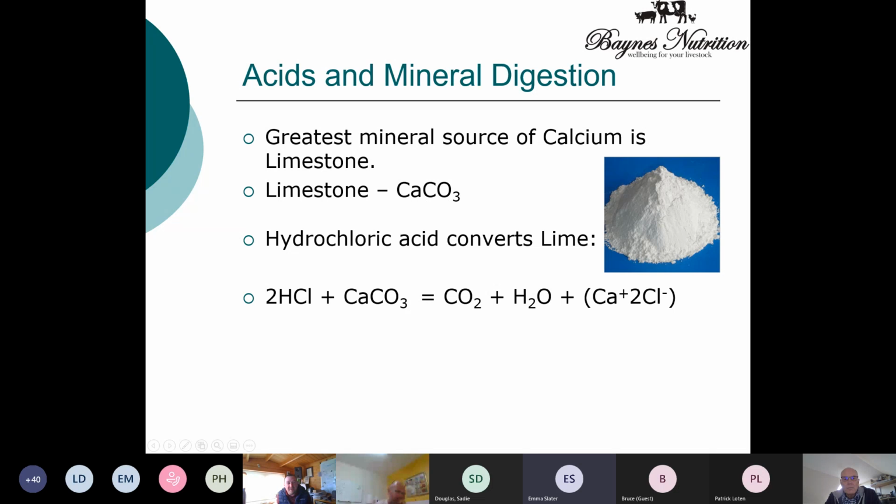And from a human perspective, we can draw quite a nice example from Rennie, which are effectively calcium tablets. They're advertised as: Rennie will convert excess acid into water and other natural substances. Now, those other natural substances are burping from carbon dioxide. So that's how that one works. But I just wanted to draw out that it's not all down to protein digestion, but we also need hydrochloric acid for mineral digestion as well.